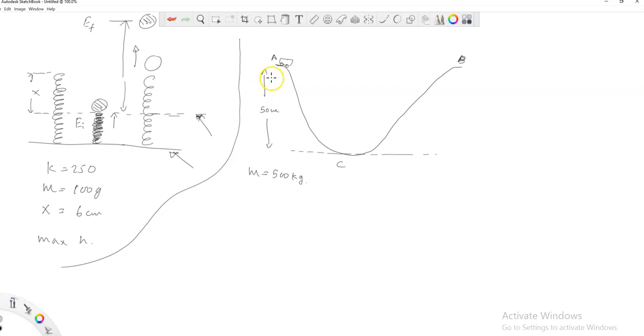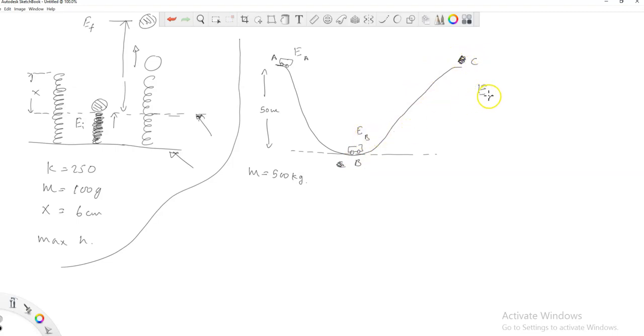Now ideally, if there is no friction when you release it, and there are no motors or anything, it's just going to move because of the potential energy it has because of this height. When it reaches the bottom, all that potential will become kinetic energy, and you can figure out what the speed is. How do we do that? Let's say this is energy at A, this is B, and let me call this C, energy at B.